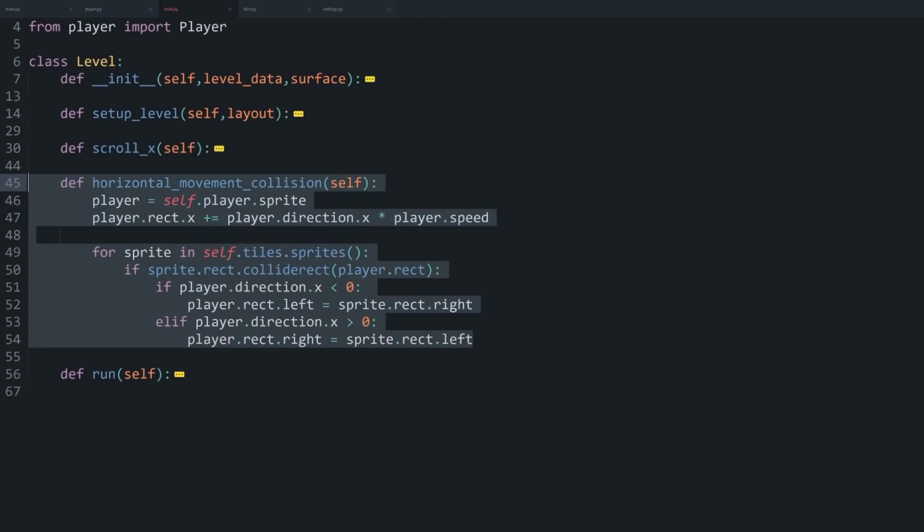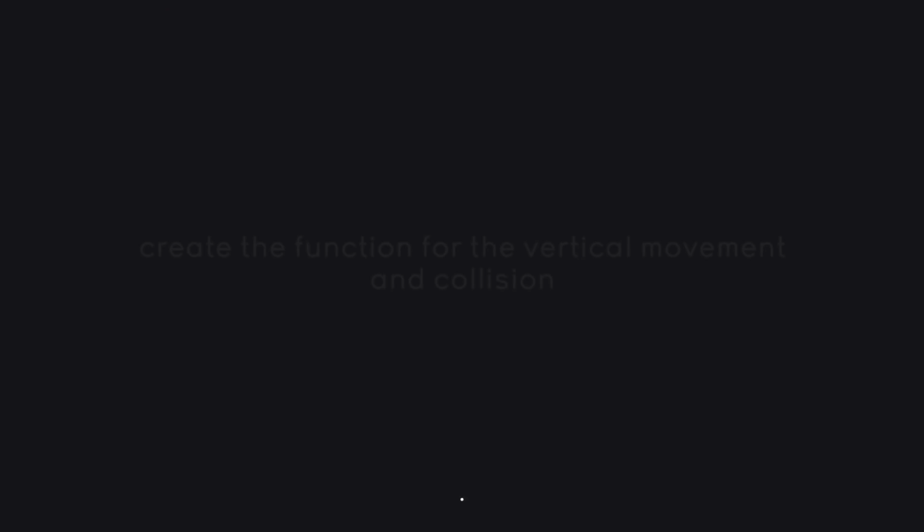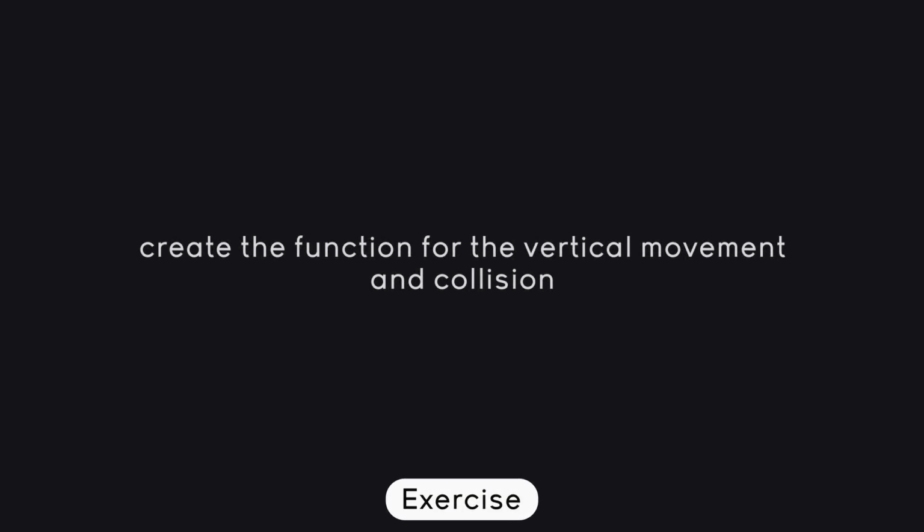So with this one method, we have covered our horizontal movements and collisions. And now all we have to do is do the same thing for the vertical movement and collision. And this, I think, is going to be a really good exercise for you. I want you to try to understand this entire method and copy it for the vertical movement and see how far you get. And the vertical one is going to be slightly different because we have gravity. But it's not all that different, so I'm confident you can do it.